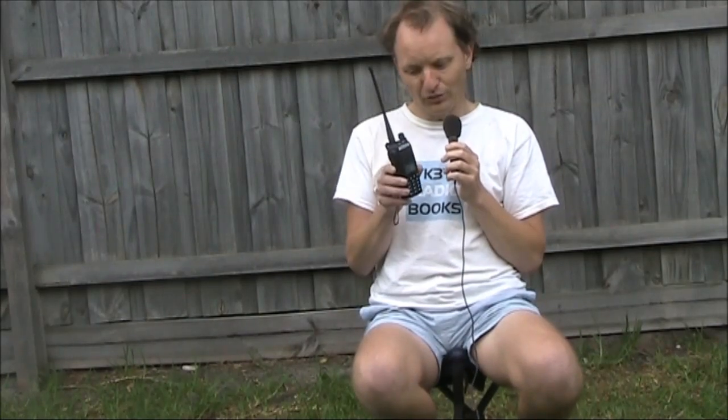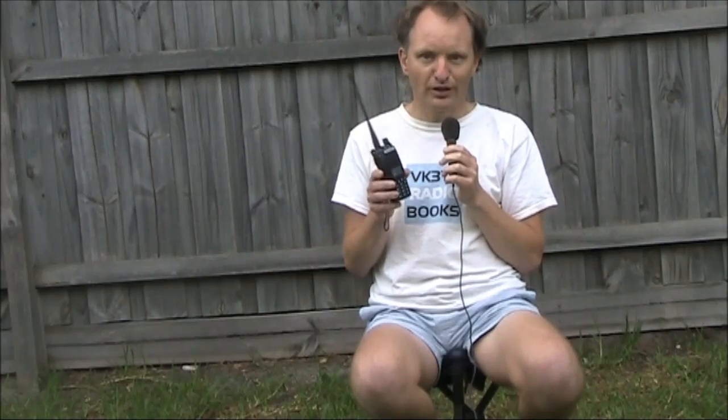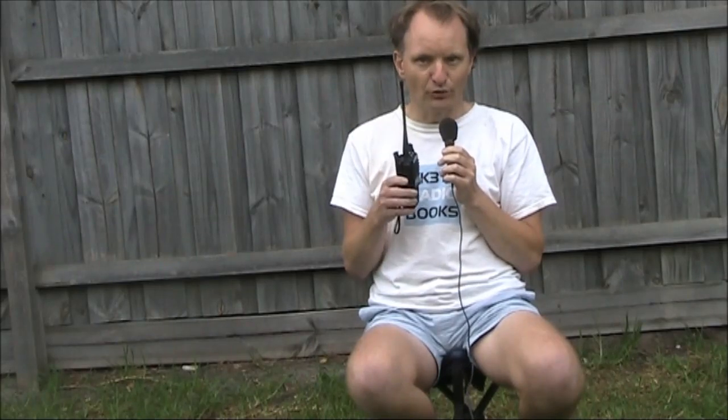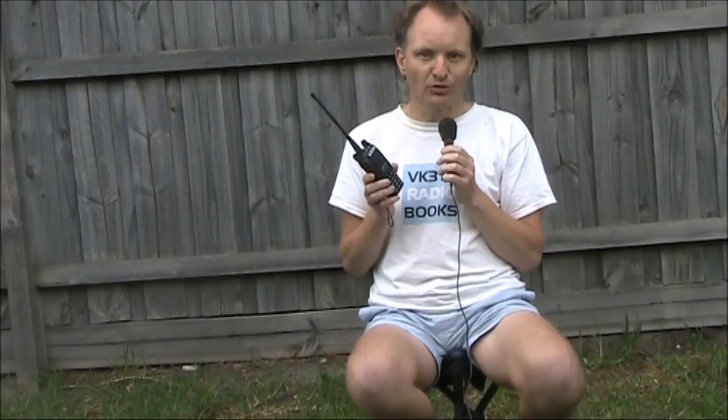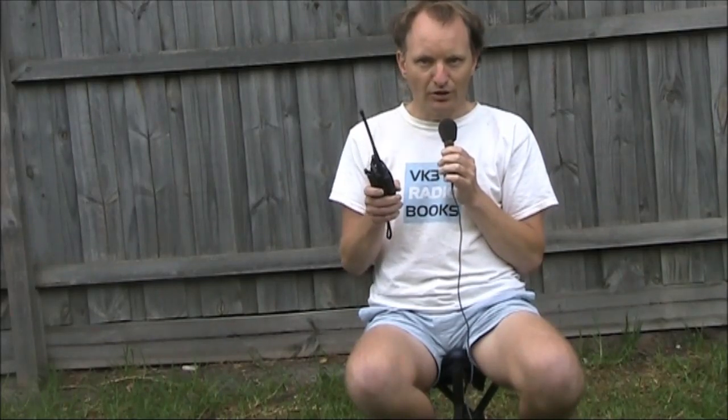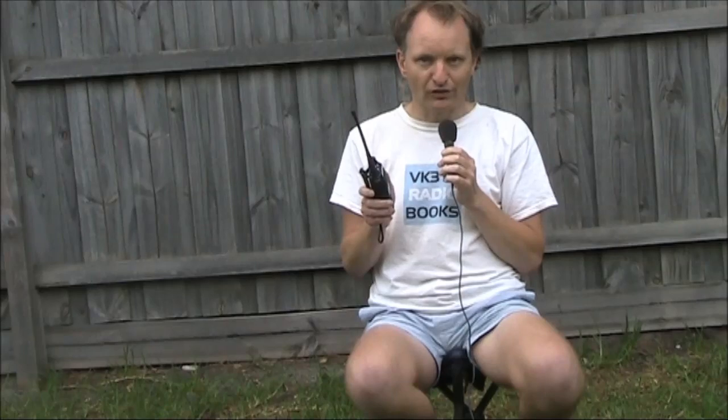Then there's another thing: these all use rechargeable batteries. If you haven't charged your battery, then no amount of knowledge will help you — you'll still be without power and unable to transmit or receive. To sum up, buying one of these transceivers in the hope that you can call for help in an emergency is almost certainly mistaken. There are so many reasons why it won't work: the wrong frequency, an incorrect frequency offset if you're using an amateur repeater, no or wrong subtone, or plain flat batteries — all these things can mean that you're not heard.